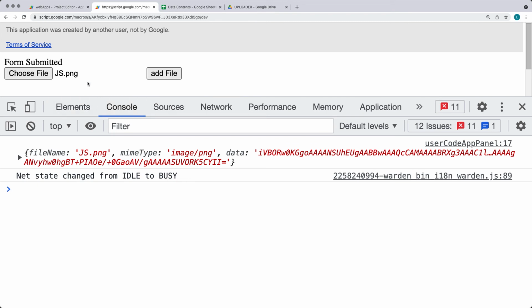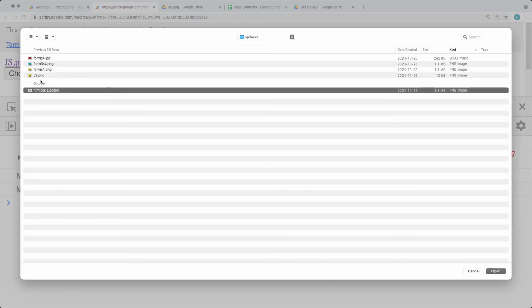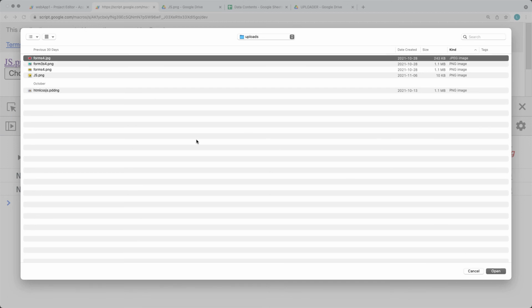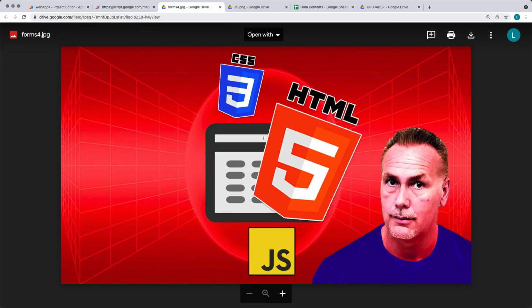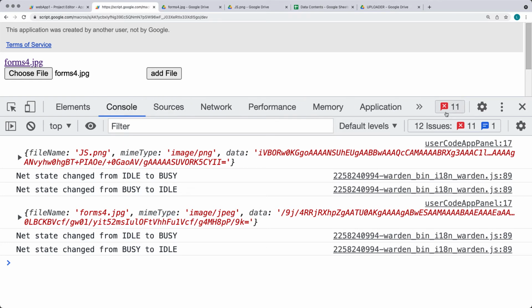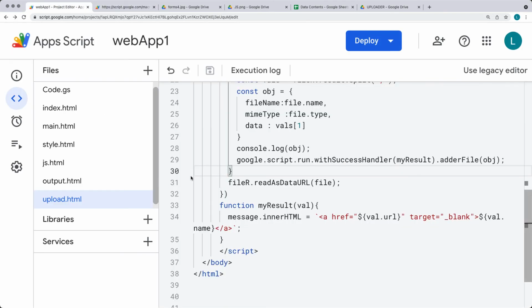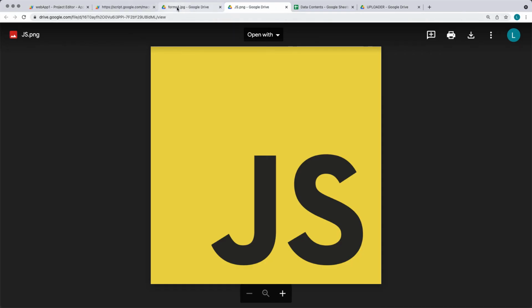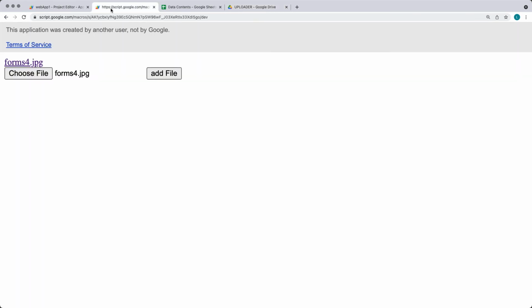So adding the file, the form is submitted, gives us a link to the file, and that's the file on the server. So we can select, and we can select other files as well. So if we've got a JPEG that we want to upload, so let's add and upload the JPEG. So whenever it's ready, it's going to turn that content into a URL that's going to be clickable. And that's how we can use the Google Web App in order to upload content to our Google Drive and also specify the folder where we want to upload this content into. So now whenever we're uploading, we're tracking all of that information into the folder.